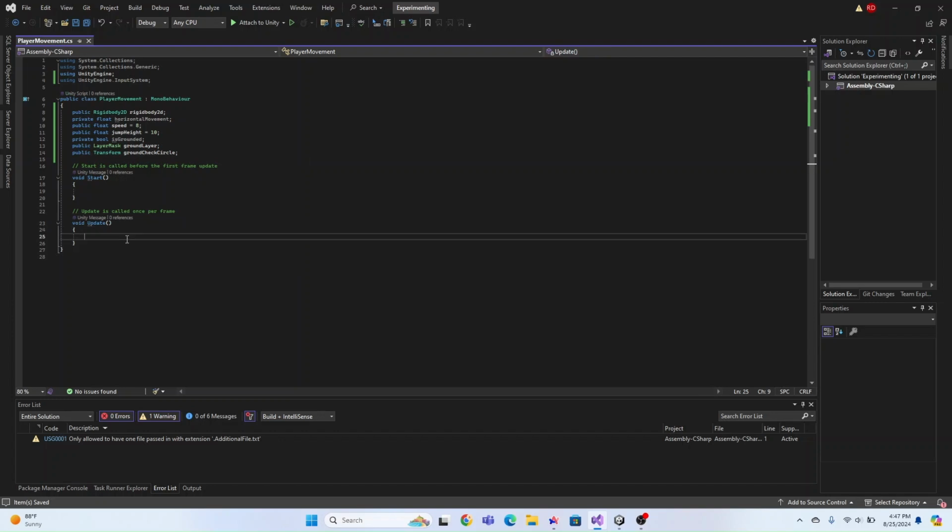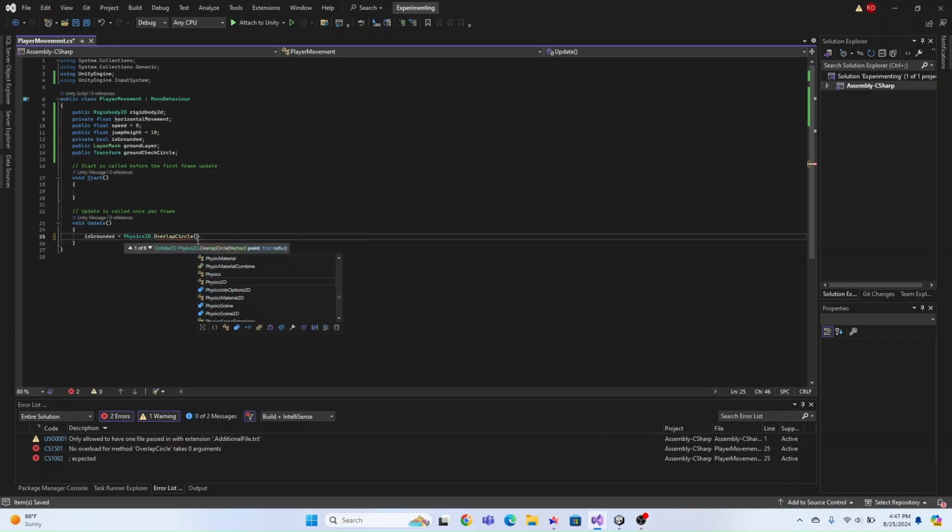So inside of update, we can set is grounded, and we're going to set this equal to Physics2D.OverlapCircle. Just like before, this overlap circle takes a few different parameters.